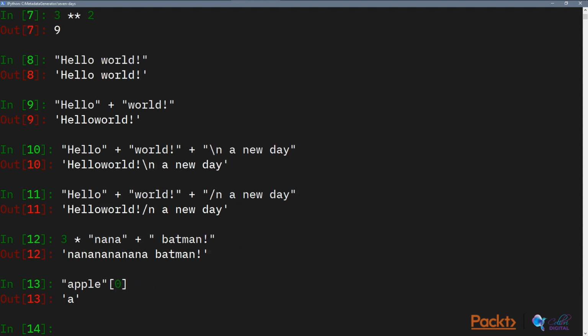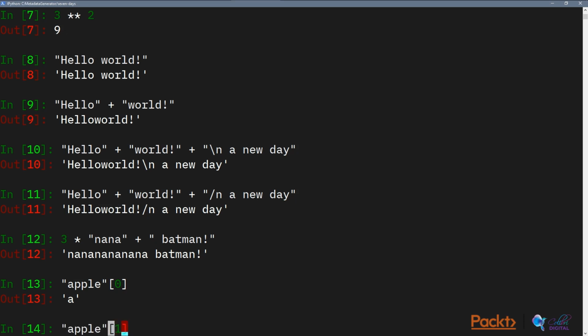So we do 0, we'll get the character A. So what this means is for the string apple, I want to find the first position character, and that character is A. So in computer science, all series begin with 0 instead of 1, so the first position is 0 instead of 1. And I know that is very counterintuitive, but I hope you get used to it fairly quickly, and eventually it will all make sense from there.